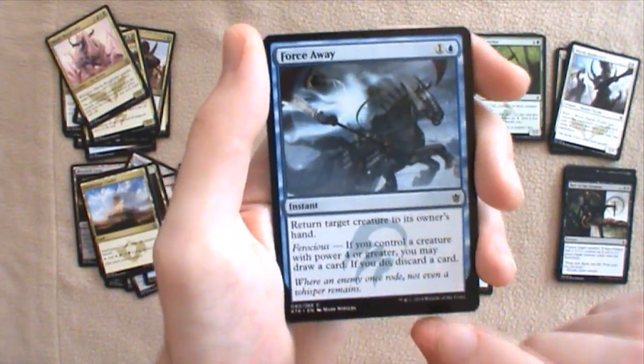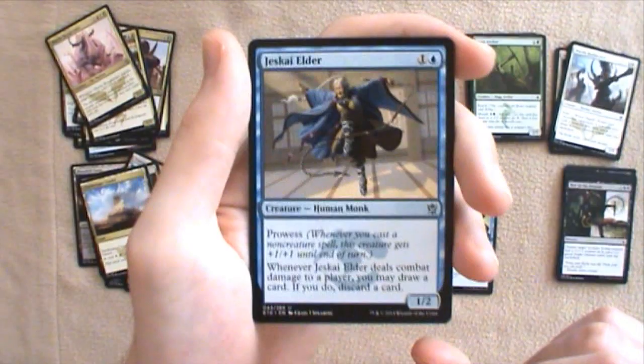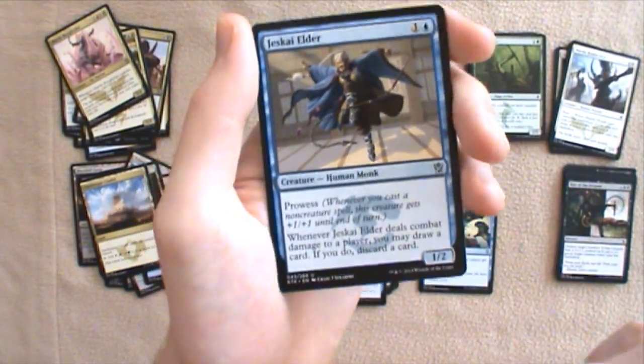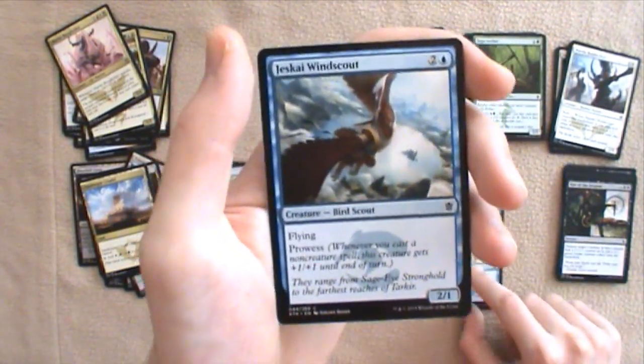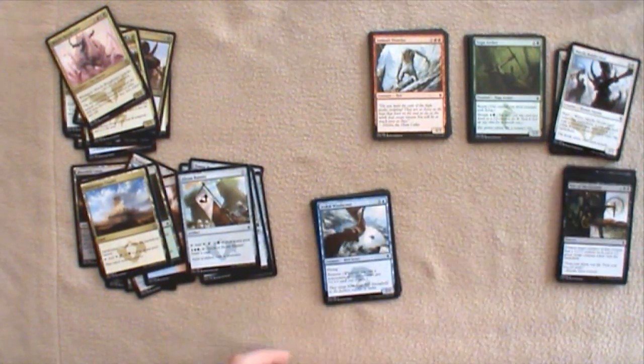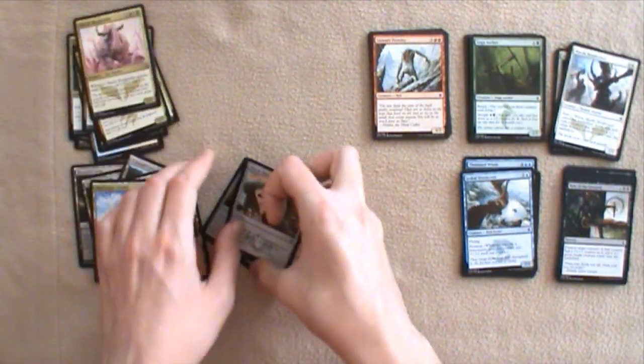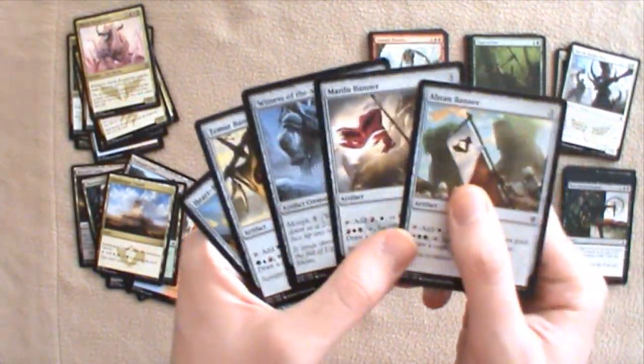Force Away is a nice bounce spell. Jeskai Elder can get in there in the Prowess deck, but otherwise is pretty disappointing. Jeskai Wind Scout, a 2nd one. So yet again, blue looks good. Then let's take a look at our artifacts, where we are looking at the fixing.